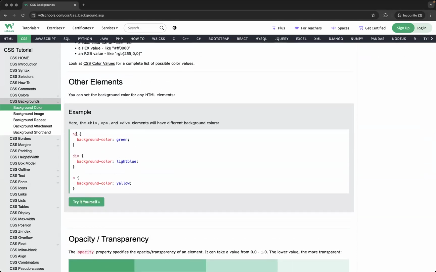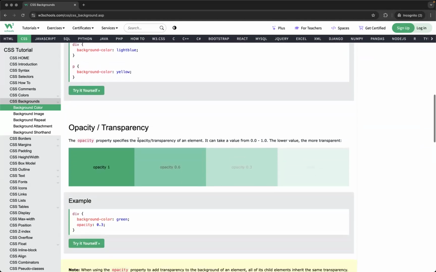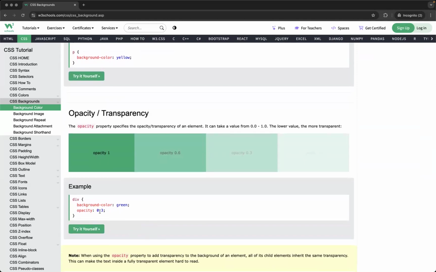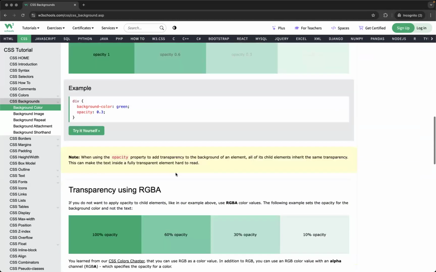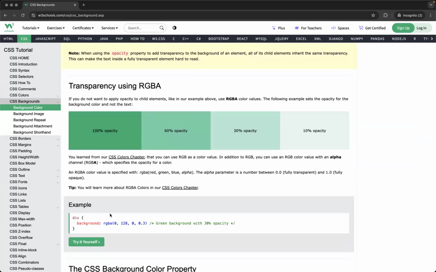And we can define all elements with colors, also the opacity or transparency. For example 0.3 like this, and then 1.6. So you can declare all this. And also you can use RGB. I mentioned RGB: if you only put RGB, you have only three parameters, so only the colors. If you add the A, it represents the transparency. So if you want your background to include certain transparency, remember to use RGBA.